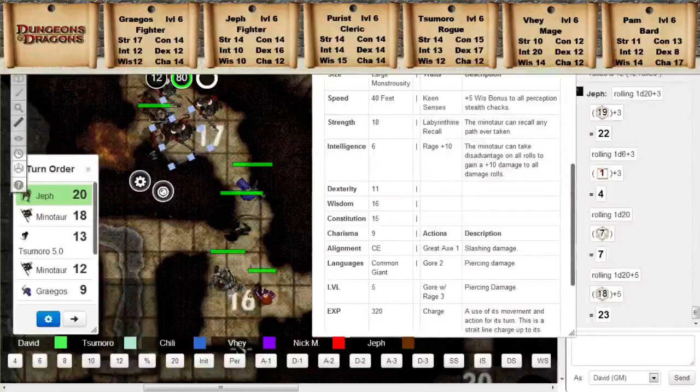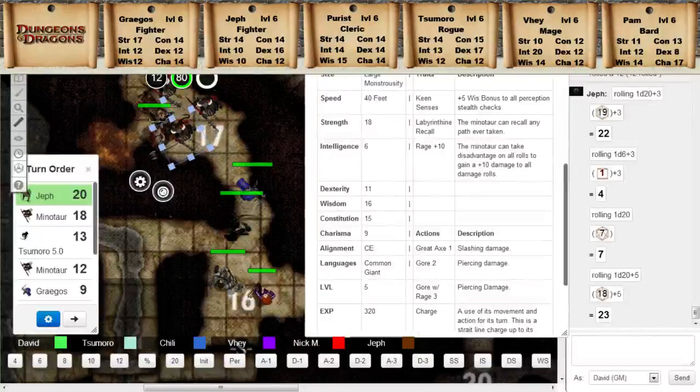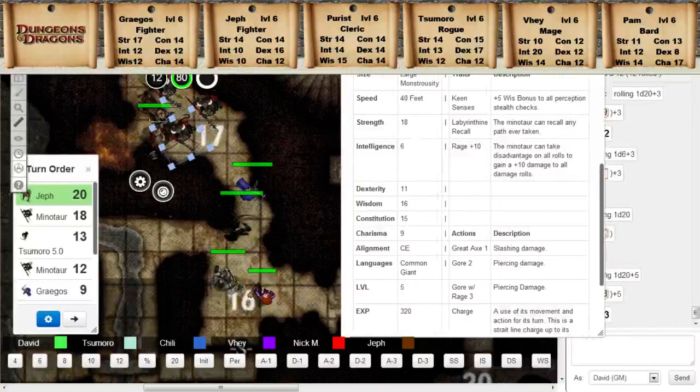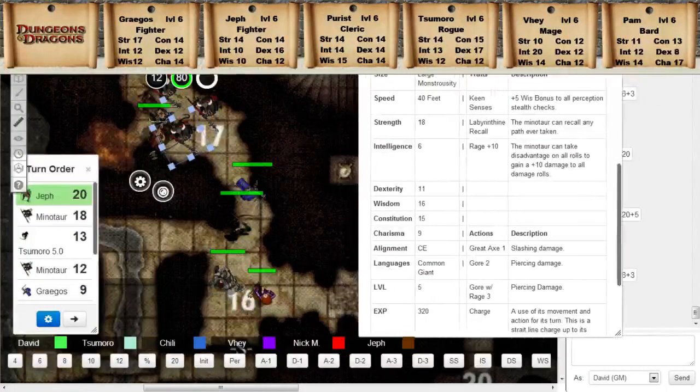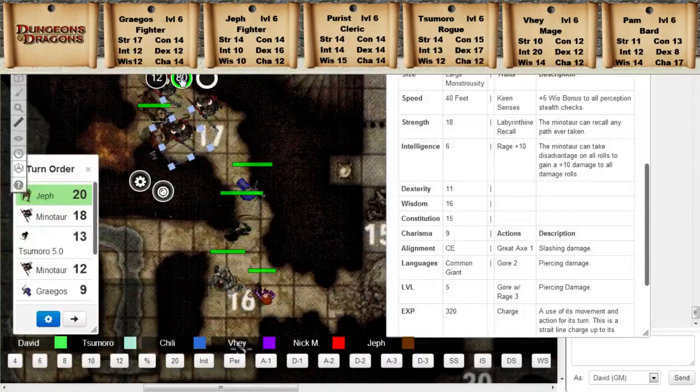Nope, because I have 3 attacks. So I'm going to use my last one to attack again, which I did hit. You did, and that is your primary hand. So I did 7 more. I did 11 total. Then I'm going to just do a little retreat to try and draw only one of them in. Oh yeah, you'll draw just one of them.